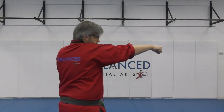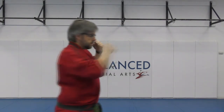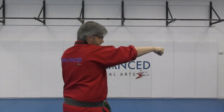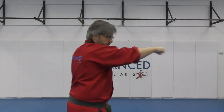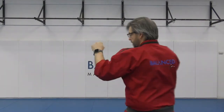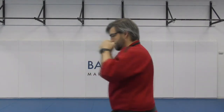Okay, we're going to switch to use our other hand. I'm going to do these sideways so you get a different point of view of it, right? As I do my cross, I twist and I come back. 1, twist, come back. 2, 3, 4, 5. I'm going to turn, show you from the other side. We're going to do 5 more. And 6, 7, 8, 9, and 10.